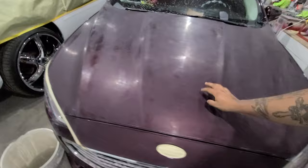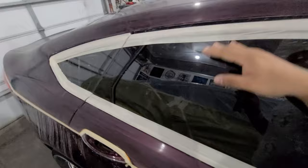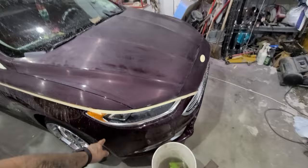It's pretty much all the way there, but obviously that's why I wash it off, wait for it to dry, then you can really see those nice spots, and you're not guessing so much. So we're gonna get that all done up, and then we'll start airbrushing. So let me go ahead and get started, pour up some nice fresh water for ourselves, and we'll get going. Fun times.